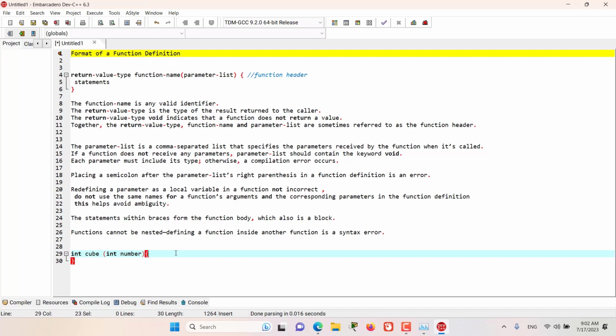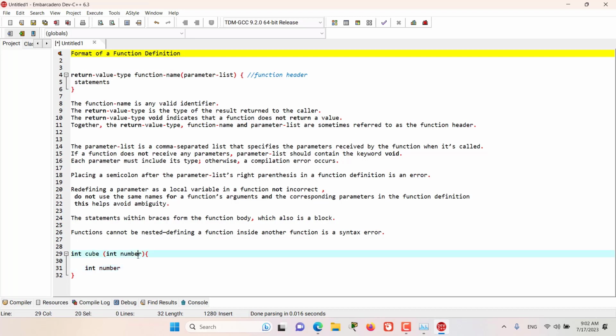Also, we want to discuss the fact that redefining a parameter as a local variable in a function is not incorrect, but we do not recommend it because it creates ambiguity. For example, we have this parameter called number in here, and we can create another variable inside of the function, of type double, or even an integer, and it has the name number.